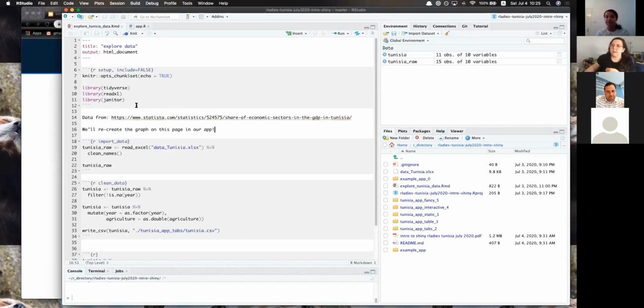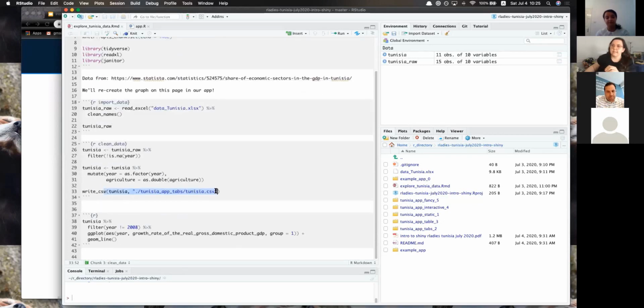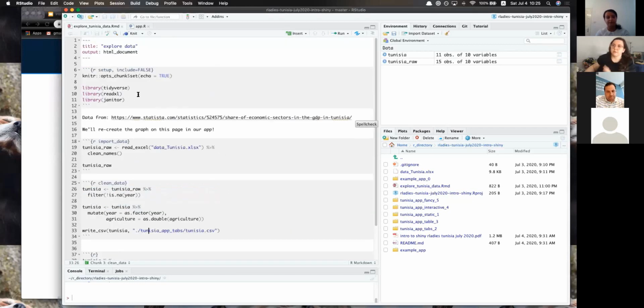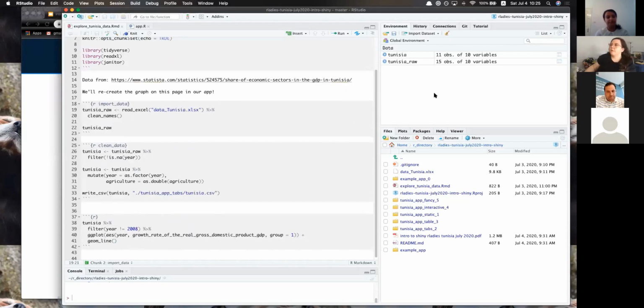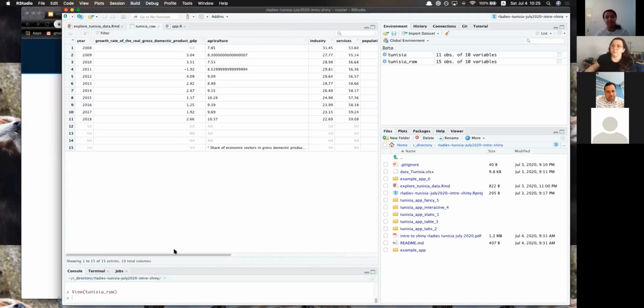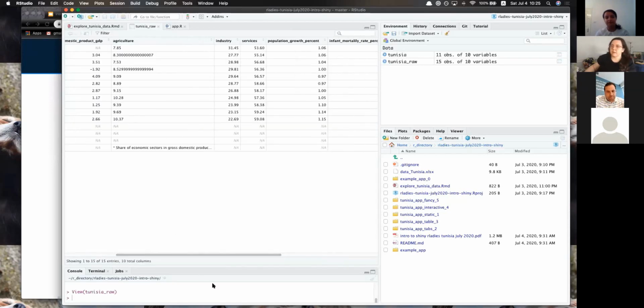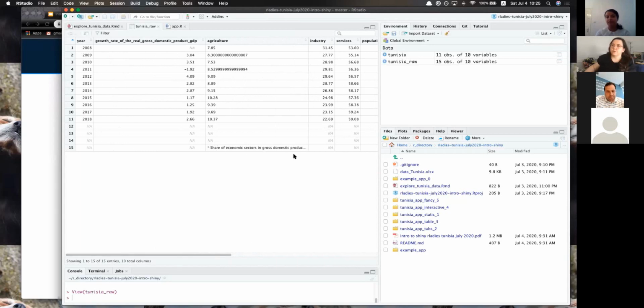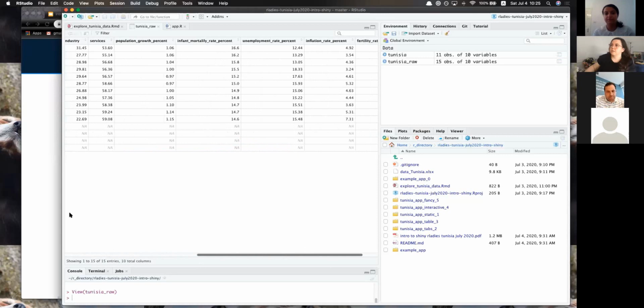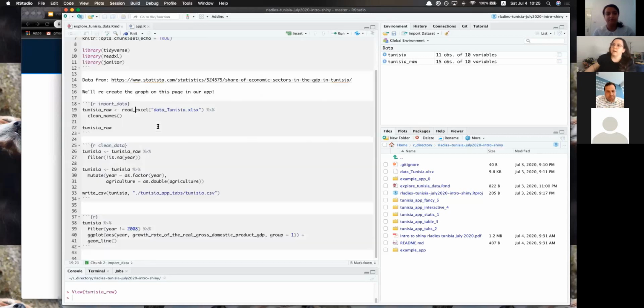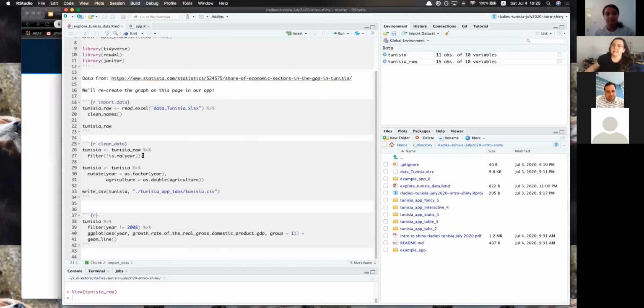This code is in the GitHub repo if you're there. But I also cleaned up the data and wrote it back out. So we're going to use the cleaned version, but I'll show you what's in there. The raw version of the data gets read in from an Excel sheet, and so it looks kind of ugly because you can see there was this note a few rows down. So I end up with all these empty rows that get read in. As a result, I cleaned out anything where there was an NA in the year.